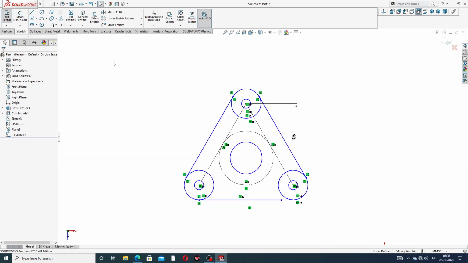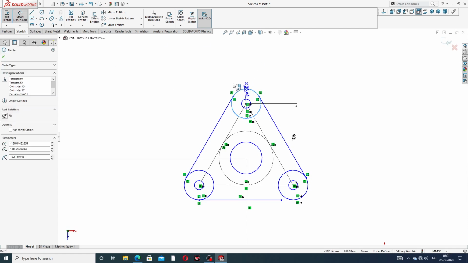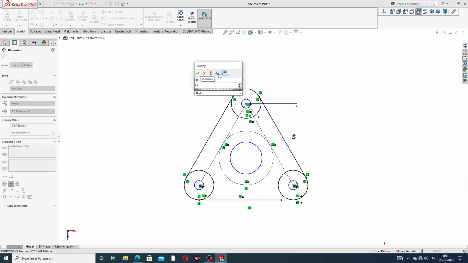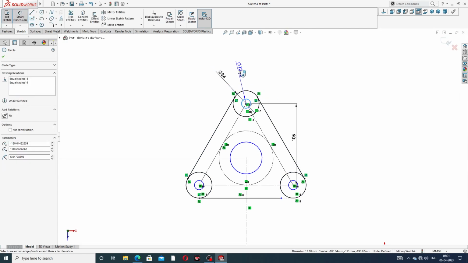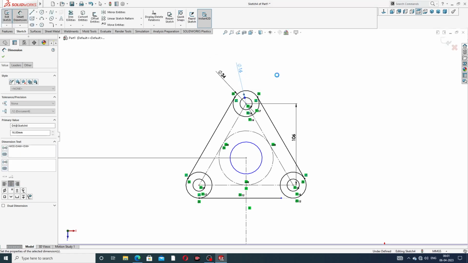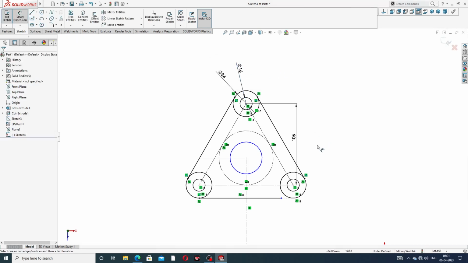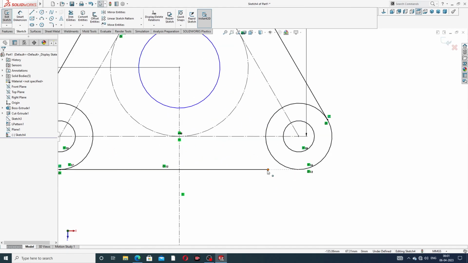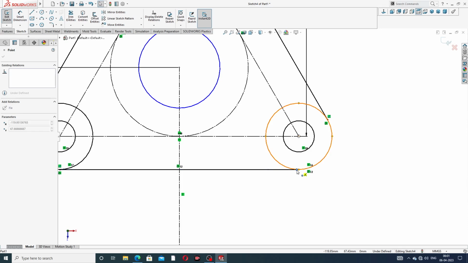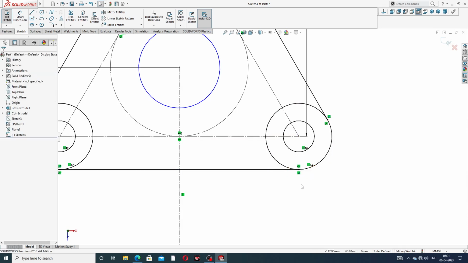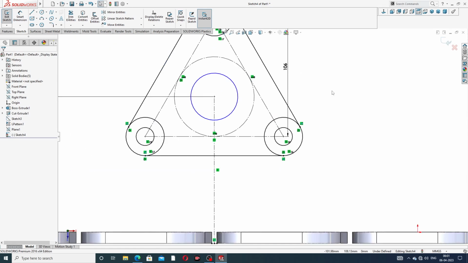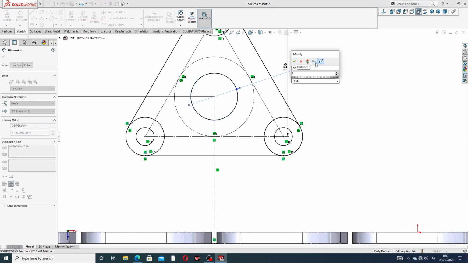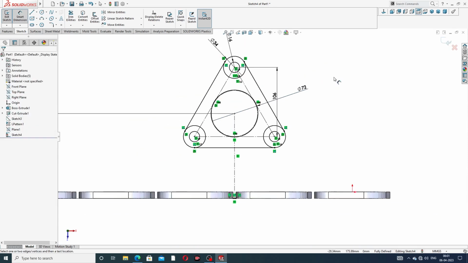Okay, the big circle is 34 millimeter and the small circle is 16 millimeter. This is perfect, and connect to this tangent here, and this is 72 millimeter, because this is a cutout.